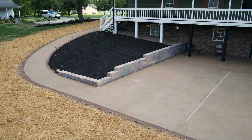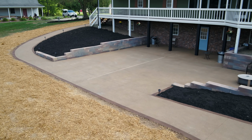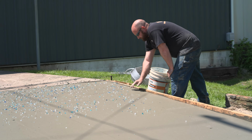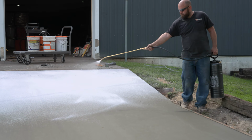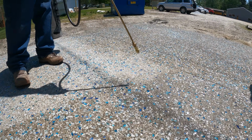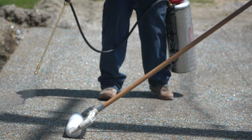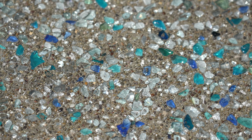Now, I am personally a really big fan of exposed aggregate concrete. I mean, it's just a great option for someone who's looking for something a little bit more than a broom surface, but they don't want to deal with the maintenance of stamped concrete. I mean, what it really just kind of looks like is really old, worn concrete, even when it's brand new, so the older it gets, the more natural it looks. Now, obviously, this wouldn't work very well for an interior slab, but the other drawbacks would be that the surface is a bit rougher than broomed, and you will have to deal with some stone pops over the years. Now, it's also going to cost you quite a bit more than broom concrete.